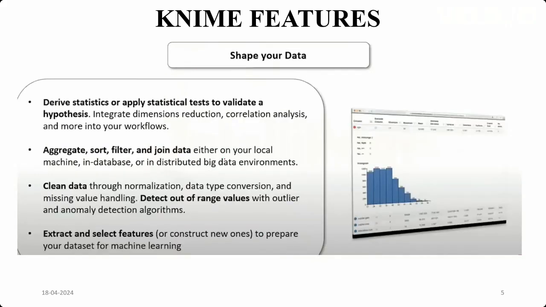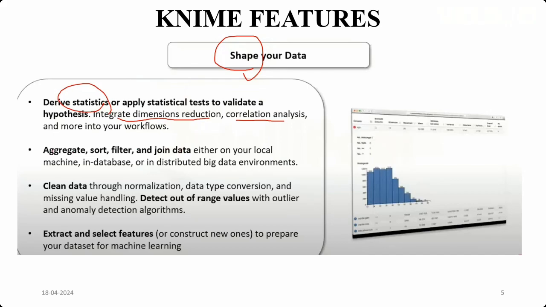Not only collecting and analyzing the data, we can shape our data. Shaping our data means for any large amount or size of data, the dimensions or features can be reduced, and using correlation analysis we can find the statistics of the data, such as finding independent relations between two values, and finding the coefficient, p value, and so on. So we can have the statistical data for a particular data set.